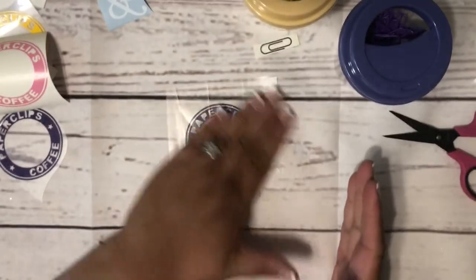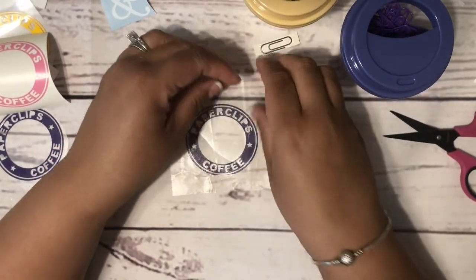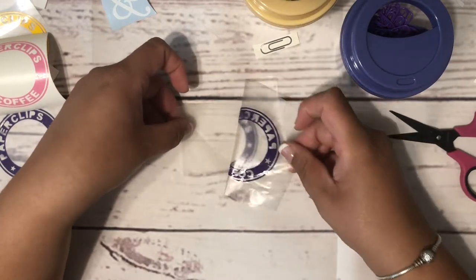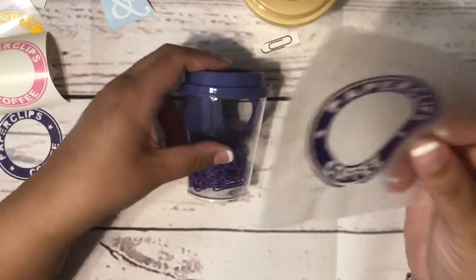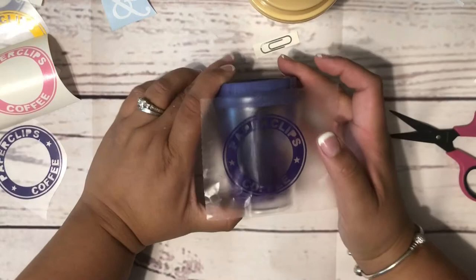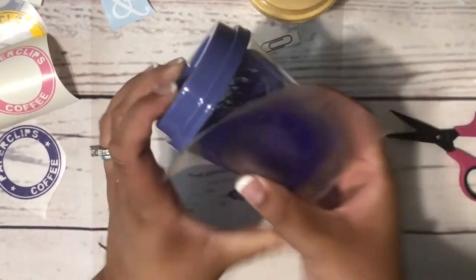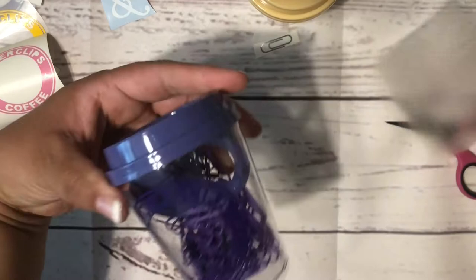I don't remember where my scraper is, so I kind of just use my fingers. All I do is — see, it's not working as well without a scraper. It's better if you use a scraper. Anyway, I just hold it like this, try to put it in the middle as much as I can, and then I start from the middle and move to one side, then move to the other side to try to avoid any bubbles. That usually works for me.